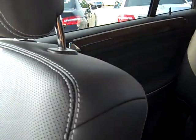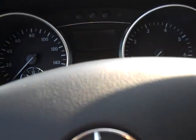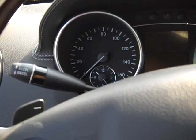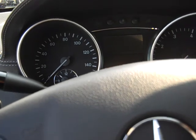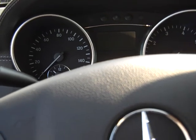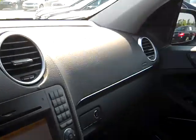What's nice about the equipment list is you get things like the command system, the wood and leather steering wheel — all of that is standard on the vehicle. You get three-zone climate control, the lighting package which gives you the bi-xenon headlights and cornering fog lights, keyless go, ambient lighting, and of course full leather with heating and cooling seats. Just a very very nice car.